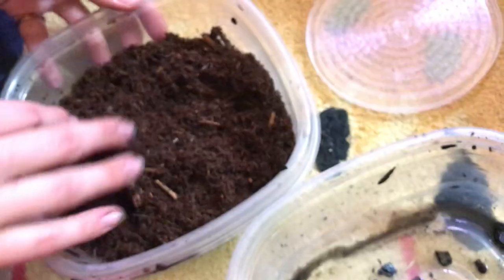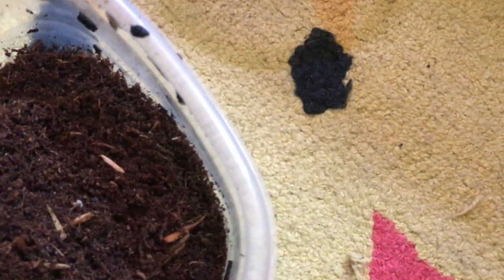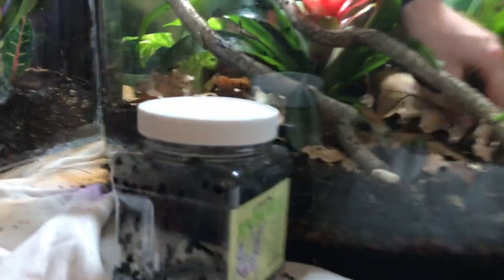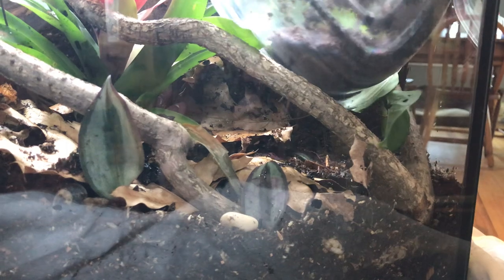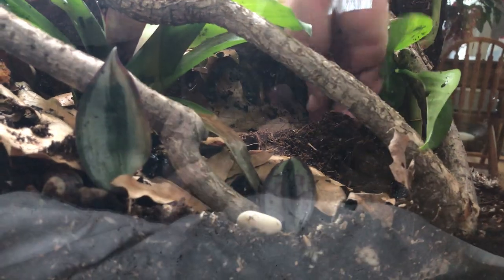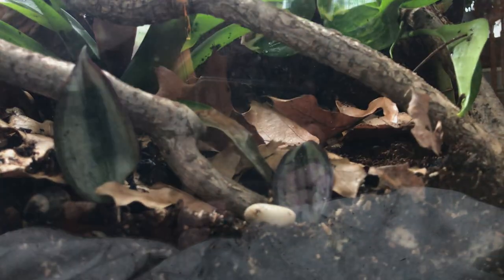I'm not seeing a ton in here, but they will breed and there are probably lots of eggs in here as well. I'll try to divide them in half and I'll probably seed this with some isopods from my yard outside eventually, just because this didn't come with a ton and I don't know how long it will take for their population to really start booming. There's a carrot in there — I was feeding them. I kind of just want this dirt they came in to be underneath the leaf litter, so I'll put it down and then cover it up with leaves, and the isopods will really start thriving in here as compared to that little dish they've been in for the last week.